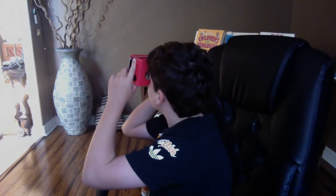But it's really cool. I like how it does it because it's like Google Street View. You know how you click to go forward and backwards? Well, instead you tilt your head to where you want to go. I'm doing it right now. And you just click the little button. Now the little button doesn't always work for some people. It didn't work for my little brother. It didn't work for my mom. So I don't know if it's just a certain pressure that you have to put on the button or what. Button's probably just being annoying.